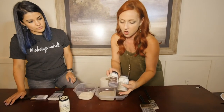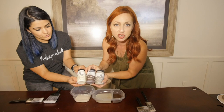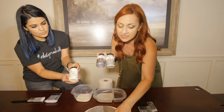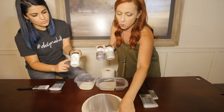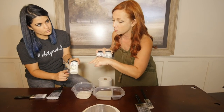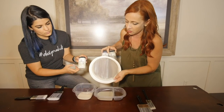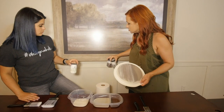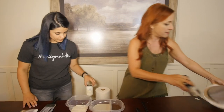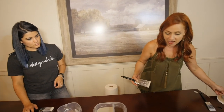The paints that we're using are Folk Art chalk paint. We're using three colors. Castle and Java are what we're starting with. That's why we got a little too purple on this side, a little too much Java. So we're gonna try to match this as well as possible, and then we're gonna go over it with the, what is that? Sheepskin. And it actually turns out much more white than what it looks. And we are trying to get something similar to what's behind us. We're gonna finish it off with some clear wax and then some dark wax. So we have a few steps. So water is key in this because you want to be able to spread it and thin it down.